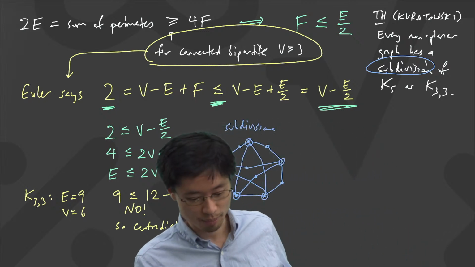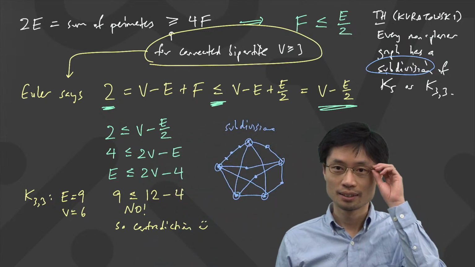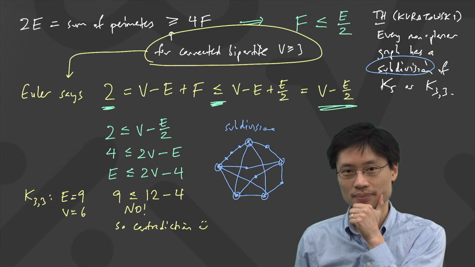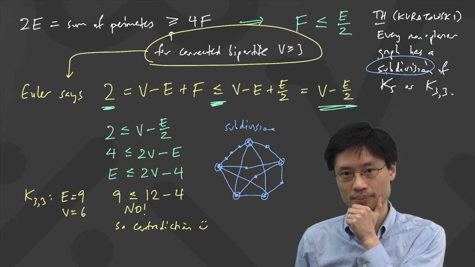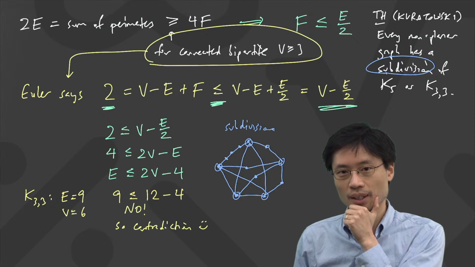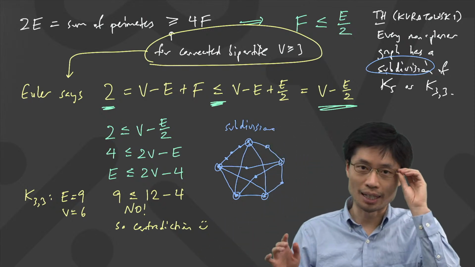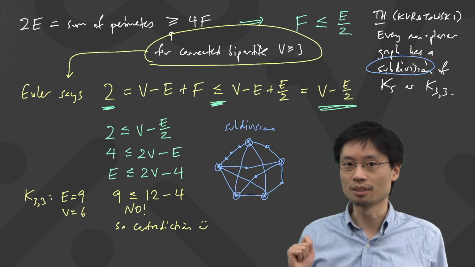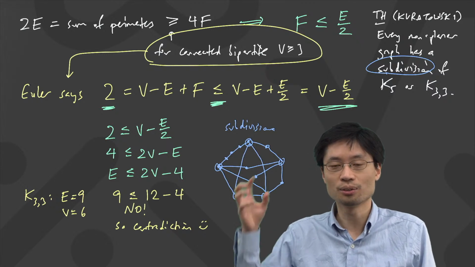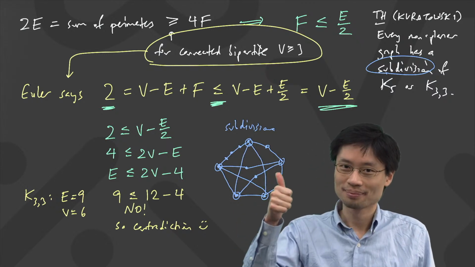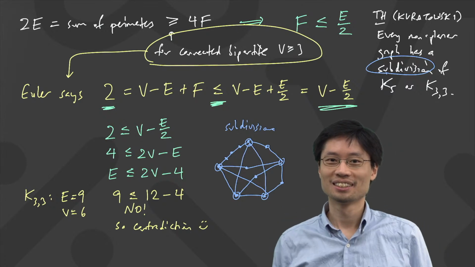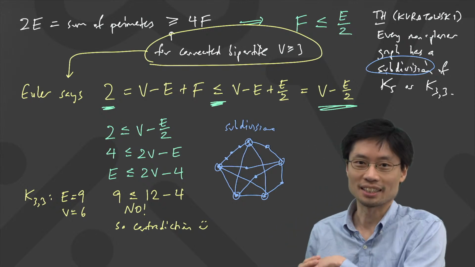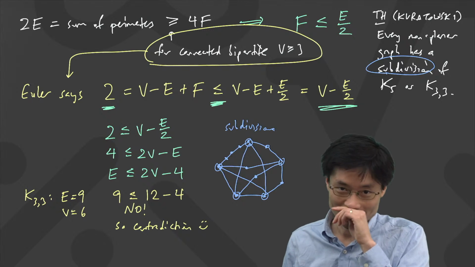Advait, did you have a question, or was that from previous? In order to go from subdivision to subgraph, can you just take all the degree 2 vertices and delete them out? Yeah, so you're thinking of what a subdivision is, and it's something like that. The only difference is that sometimes you contain the subdivision but you don't contain the subgraph. But what you can do is transform from the subdivision to the subgraph by deleting all the degree 2 vertices. Yes, that's the general idea. So thank you for asking.